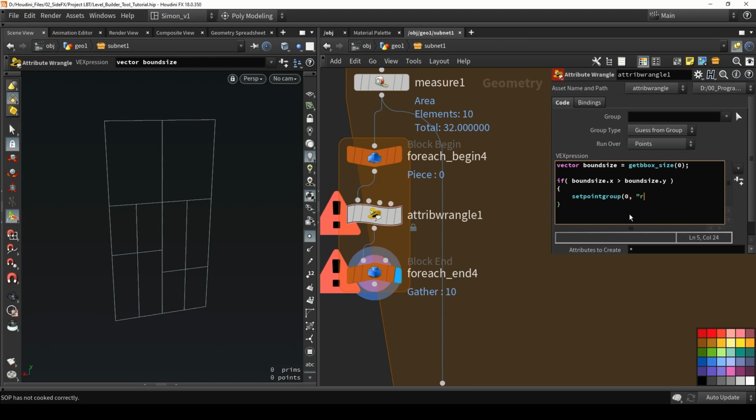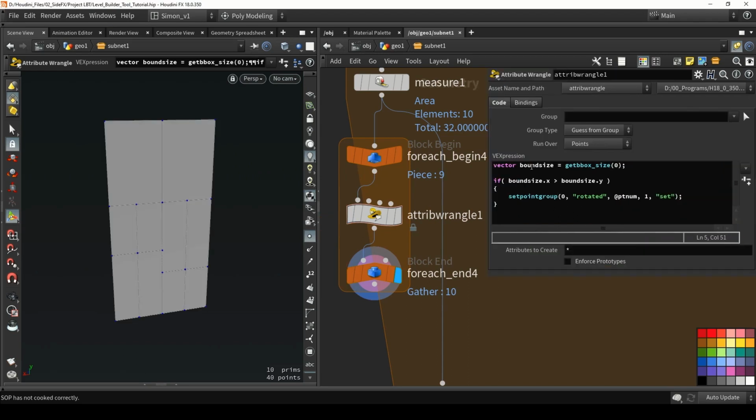Then I want to name it, which I'm going to call rotated. So everything in the group rotated needs to be rotated. And I want to store the current point number. So @ptnum, give it a value of 1. And I want to set the value in here. So we're just getting the bounding box. We're comparing if the x or y is the biggest one, and then we create a group called rotated.